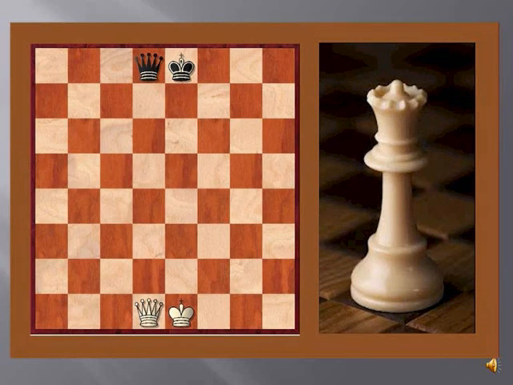The queen is the most powerful piece because of her ability to move great distances in any one of 8 directions. There are 6 different types of pieces: kings, queens, rooks, bishops, knights and pawns, and they each move in different ways from each other. We'll look at how all the pieces move in the next videos. The important thing to note here is that at the start of the game, each queen stands on a square of its own colour: white queen, white square, D1, and black queen, black square, D8.